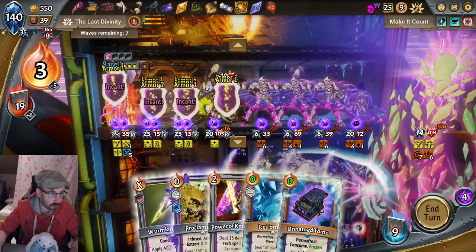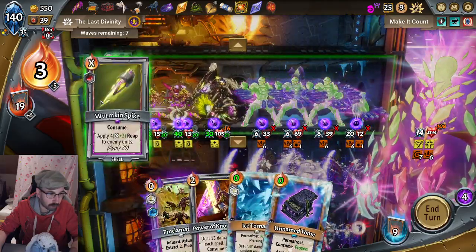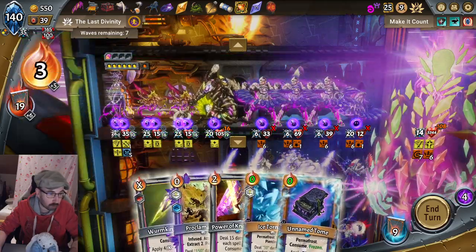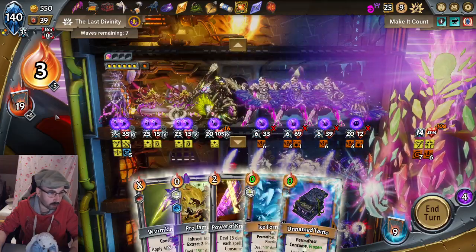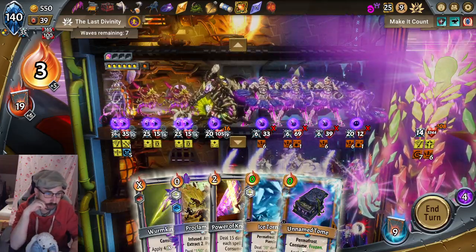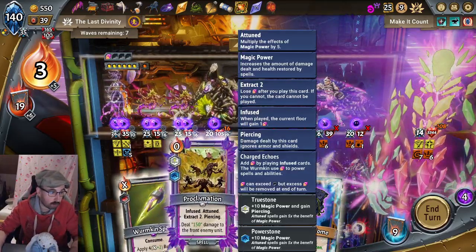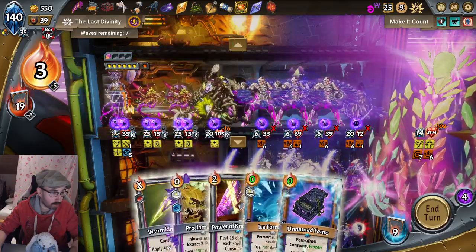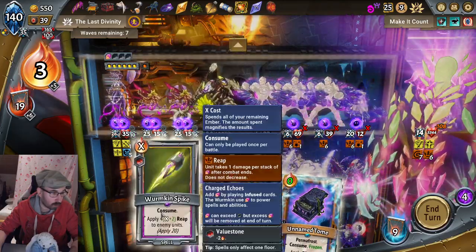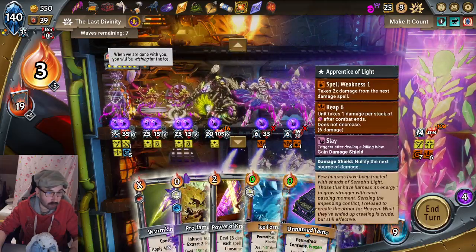No, let's go with the Echo Infusion. Now you're back down, but this will give us a candy, which will bring you back up to enough power. This will cost us a candy, but it will trigger Incant. Maybe that's worth it? In the long run? We go down to 18, then we go up to 30. It's not quite enough for this Apprentice of Light.